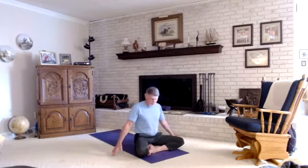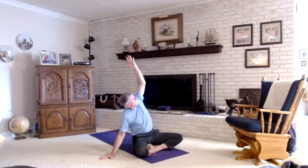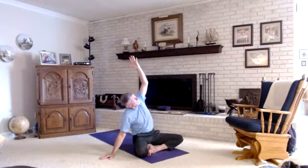Hands out to the side, fingertips down toward the floor. Getting tall, turn the palms up. Inhale the hands up. And exhale, bring the right hand down and slide it out, arcing right. And checking that left sitting bone on the mat, or the block, or the chair.